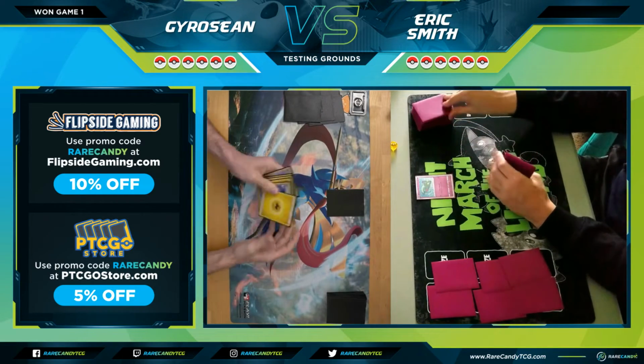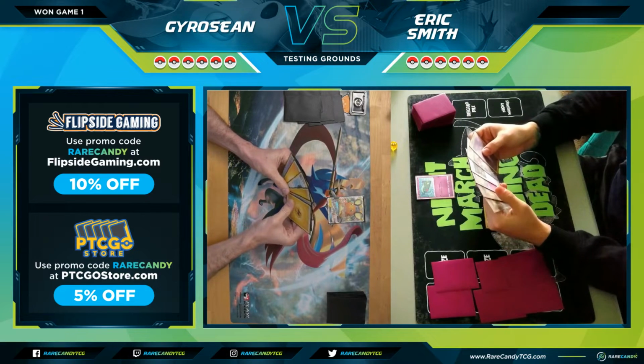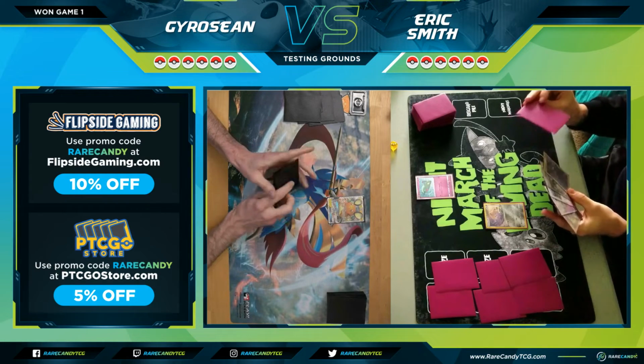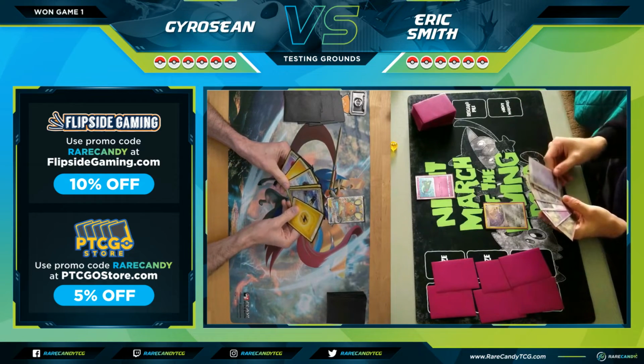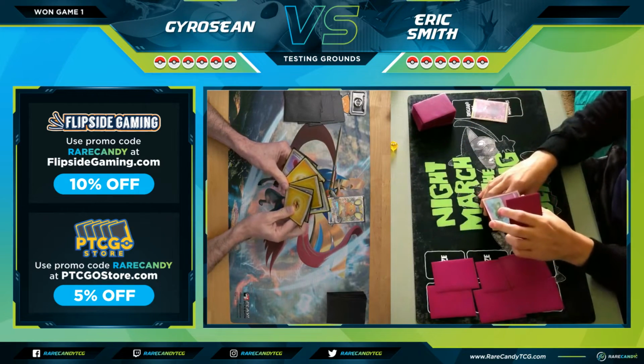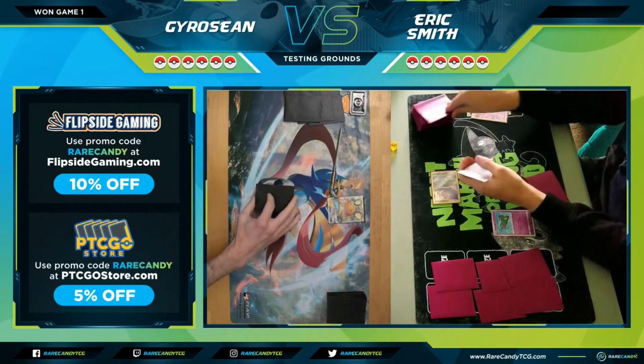So let's see. Looks like I am opting to go first here. Okay. I think there's actually a world where maybe I should go second, just to prevent the turn 1 attack from Sean and allowing myself access to a supporter card. But here, it looks like I'm still doing okay.